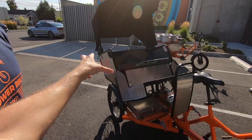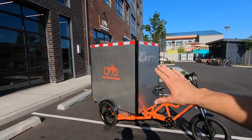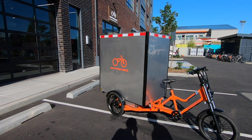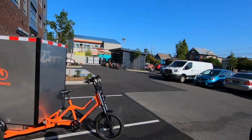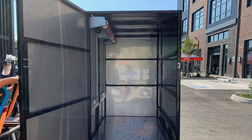Can you do some branding with people, or how does that work if they want to skin these? Yeah, with the cargo box in particular, there's obviously a big demand for wrapping it, and we've worked with various companies on vinyl wrapping these products. And then on the other side, there's this door you can raise or lower. Would that be someone working out of it, like a food truck? Not as much someone working inside, but for quick access we have a roll-up door on the side, and we also have options with a traditional swinging door on the rear. Basically just different options to get your packages out.